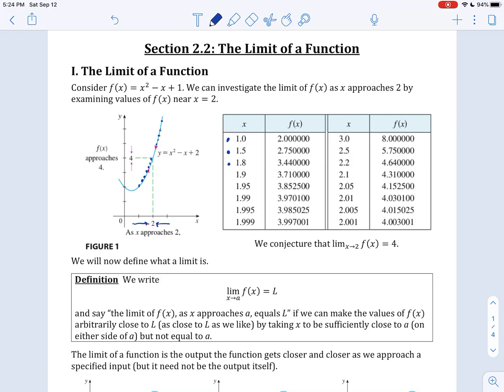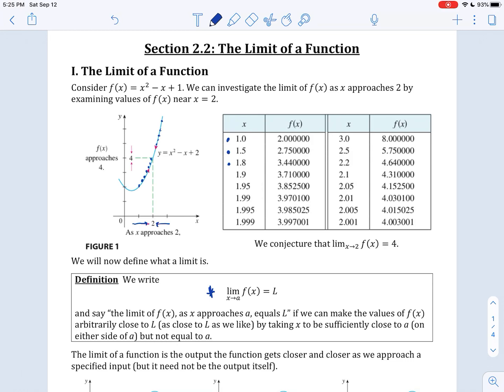So we have before you an example, f of x equal to x squared minus x plus 1. We have the graph on the left-hand side, and then we have a table of values on the right. We want to explore what it means for the limit as x approaches a of f of x to equal L. You should be able to identify from a graph what the limit of the function is as x approaches a, and also later on in future sections, calculate the limit of a function using various algebraic calculations.